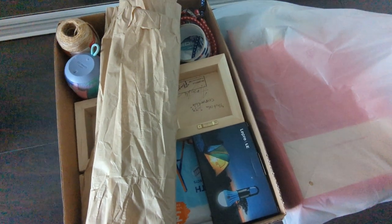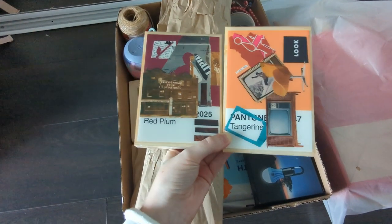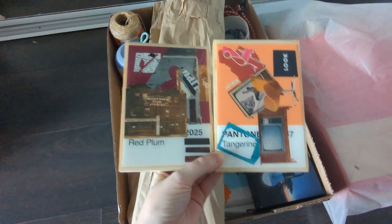I'm literally putting the last box in my car and someone just ordered these 2, so I had to pull them out super fast. So funny, good timing. Whoever bought these, you're so lucky.